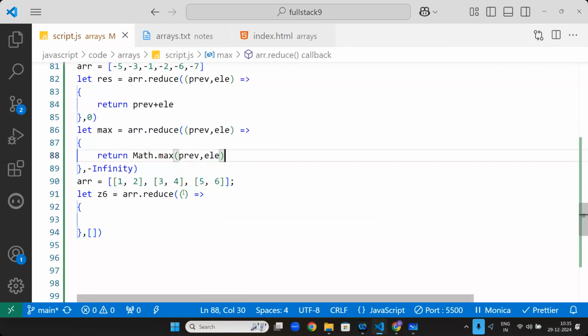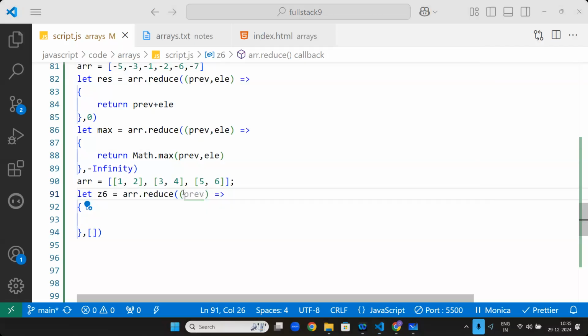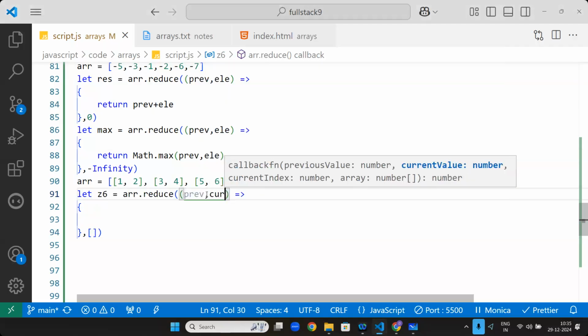Now in this empty array, first previous value. What is the first previous value? Why 0? Did I mention 0 anywhere? First previous value is the empty array. And the second one is current value or element value.